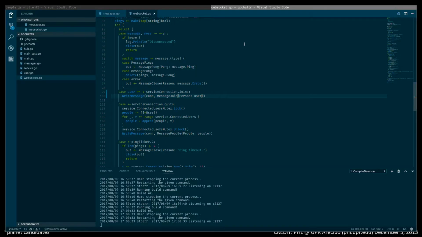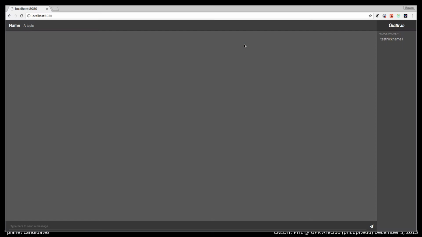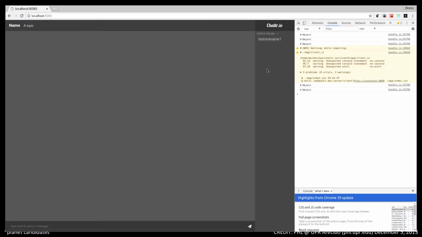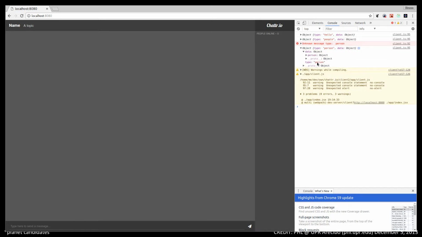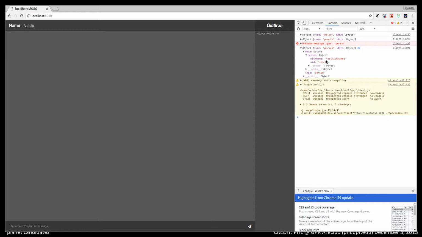Next, let's see. So that should work, and when we join it, yeah, unknown type person. That should be called join actually, but it works, as you can see.